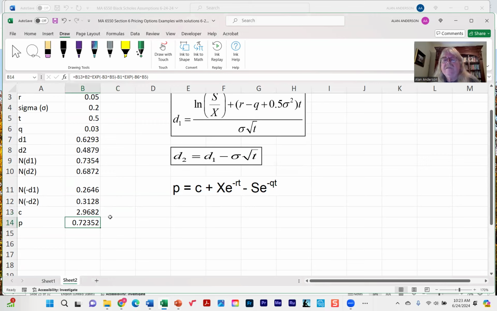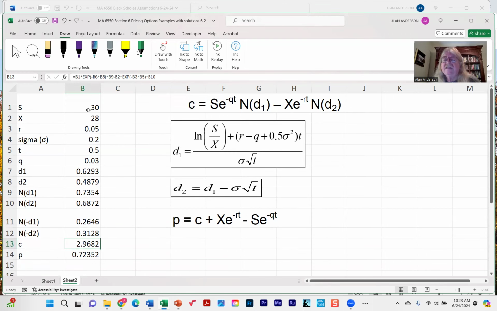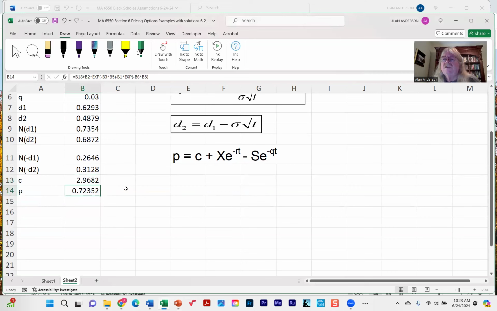They also can't fall below the intrinsic value. So like this call, if I looked in the Wall Street Journal and this call was selling for less than $2, that means there's an arbitrage. It can't sell for less than the intrinsic value. It usually sells for more, in some cases, quite a bit more.